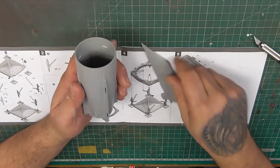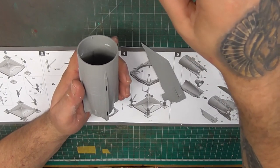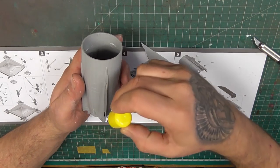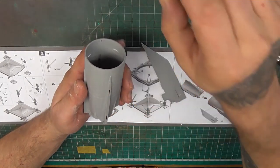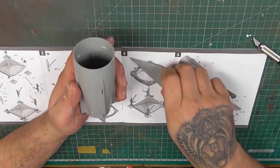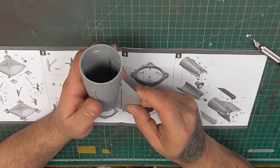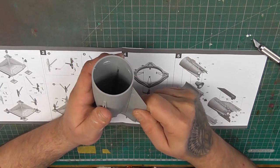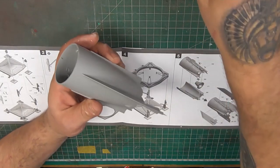Alright, so, glue, the dance glue. Sorry guys, I'm talking a little Portuguese. Don't be mad. And let's see how it goes. So, without a doubt, we are going to need to use putty.